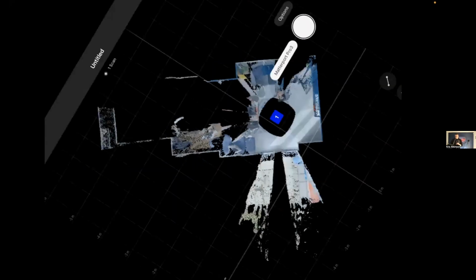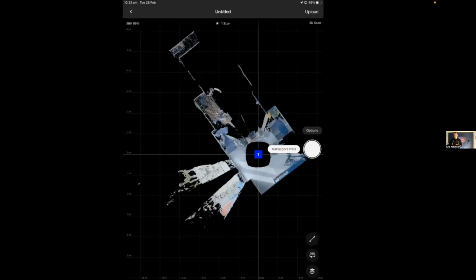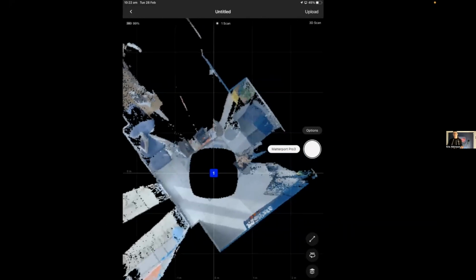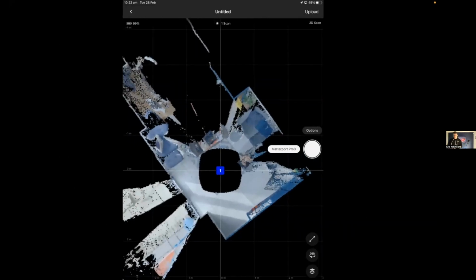Once that first scan actually comes through, what you can see is it's started to generate a floor plan of the environment. You can actually see the kind of square area beneath that number 1. That's the bit underneath the tripod, which you can't see. You can actually see my legs and my shadow off to the right-hand side of that. And also the information it's captured through the windows.